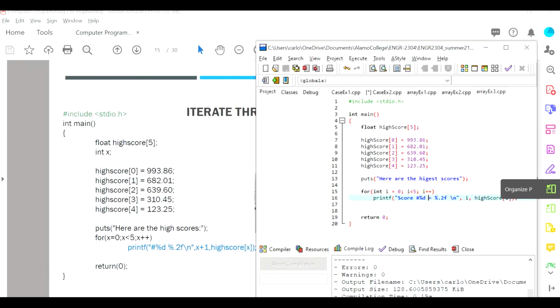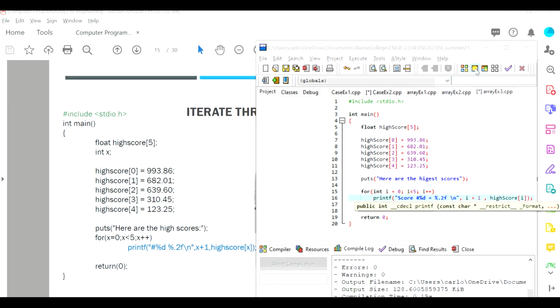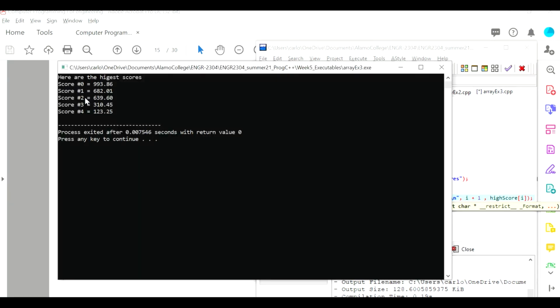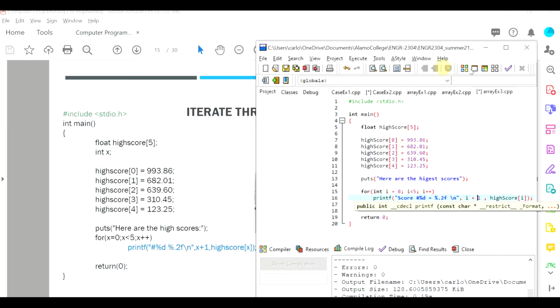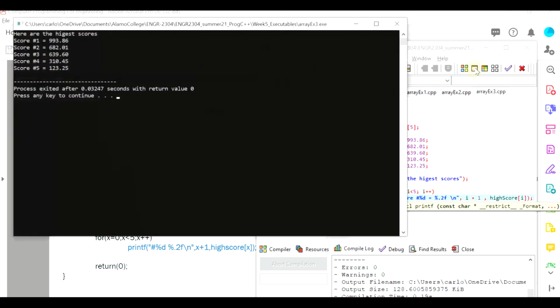And if before it was 1 through 5, we just do +1. Because remember that before we had 1, 2, 3, 4, 5, versus now we have 0. If we run it again, we have a score 0, 1, 2, 3, and 4, which, whoever knows C and reads this, understands, oh, okay, this is a C program. But perhaps you want to show it on a bulletin board starting from 1. So all you do is just add 1 here. So now we have the same as before.